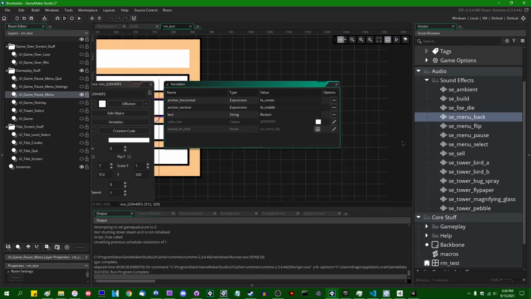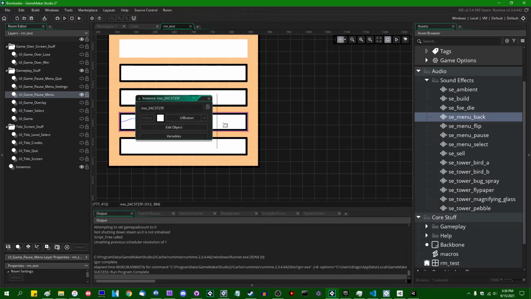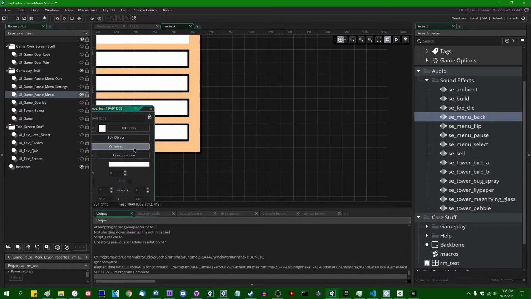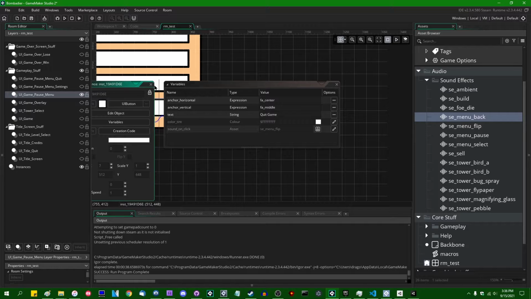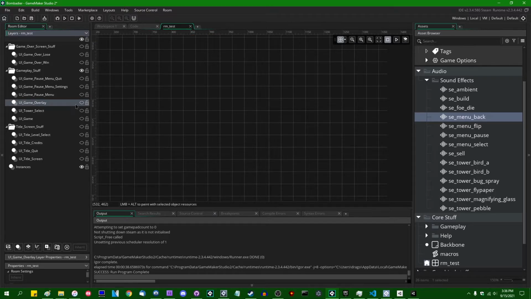No, I don't think so. I'll just leave that as the default. This is settings, and this is quit game. Navigating forward will play menu flip. Navigating backward will play menu back. And the actual pausing of the game will play menu pause.